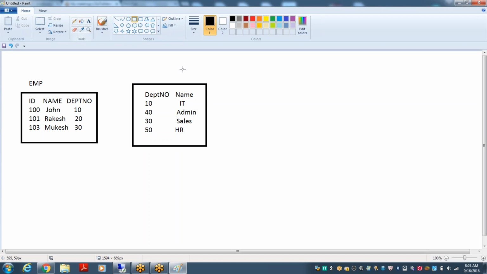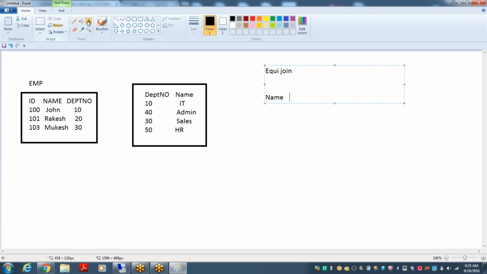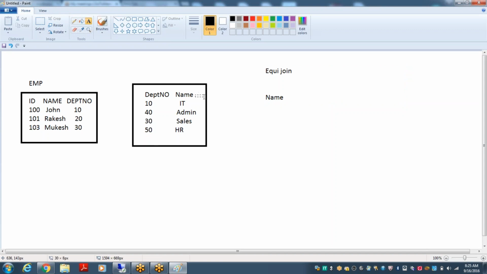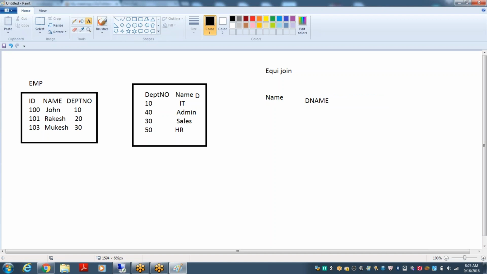Now, if you use the equi join, what kind of data will we get if I want to see the employee name and the department name? So this is the department name.